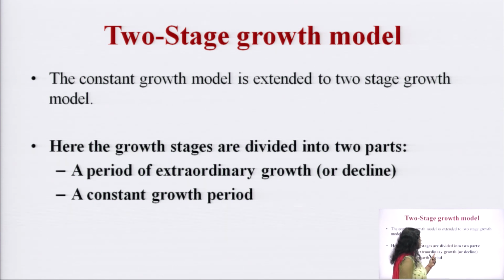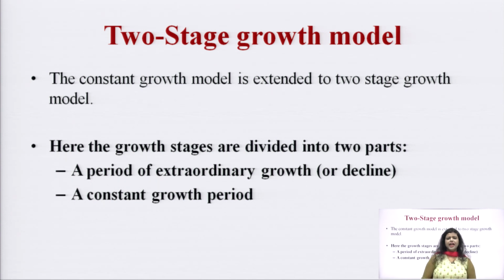So let's quickly discuss what the 2 stages of growth are in the case of equity investments. The first stage is the stage of extraordinary growth or decline. This stage of the equity valuation model believes that in the first stage of equity investment, the investors experience an extraordinary growth or an extraordinary decline in the equity investment. And the second phase is the phase of constant growth period. Whenever there is an extraordinary response of the equity investment in the market in the first phase, after that the investment enters the second phase, which is categorized by a constant growth rate of the dividends.